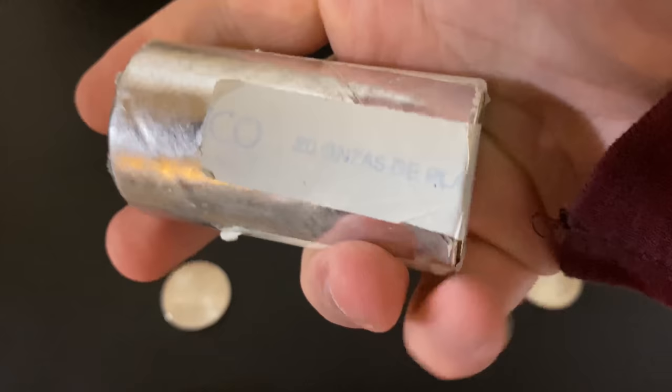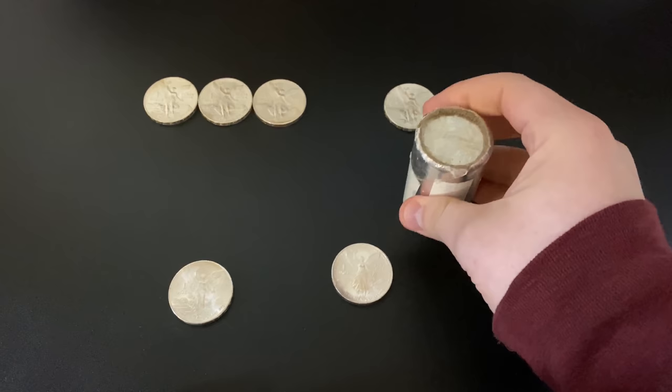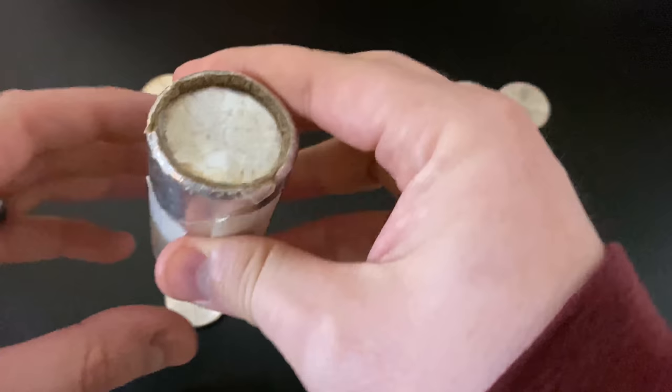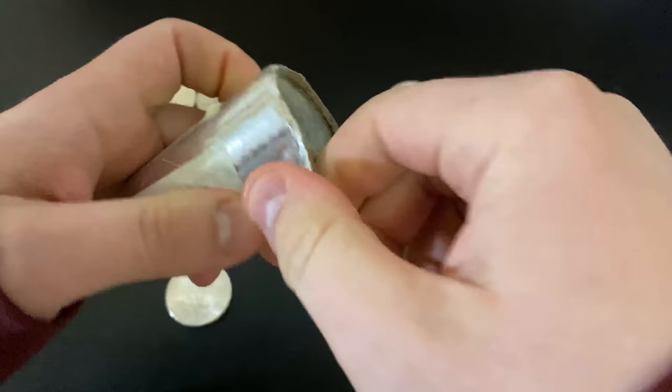Some people like to get the rolls that are sealed. If you were to buy this on eBay I've seen them going for $430 to $500 plus. Sometimes the whole roll can be worth more than the coins individually. I actually got it for under $400, so I'm really excited — a great deal. Thank you to Dennis down at Center Street Gold and Silver in Tigard, Oregon. I'm not exactly sure how to open it so I'll just start working at it.